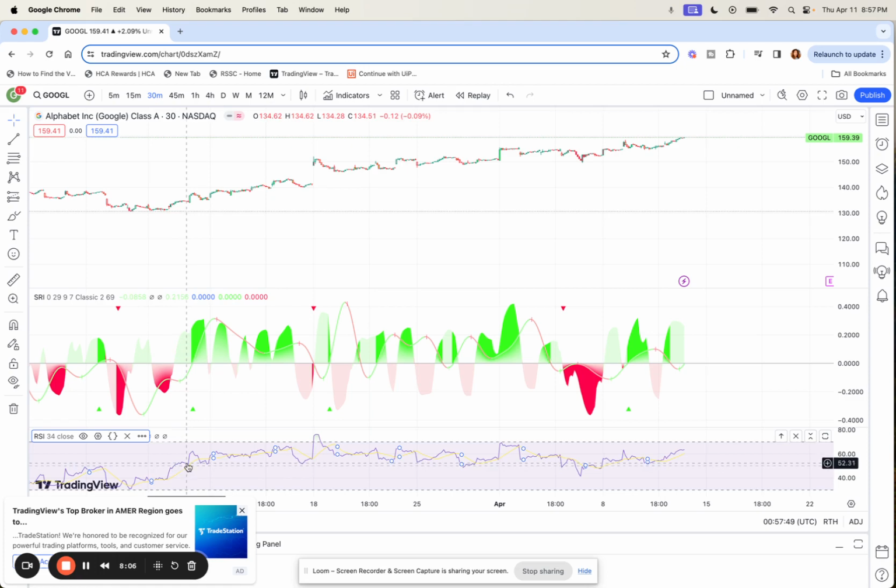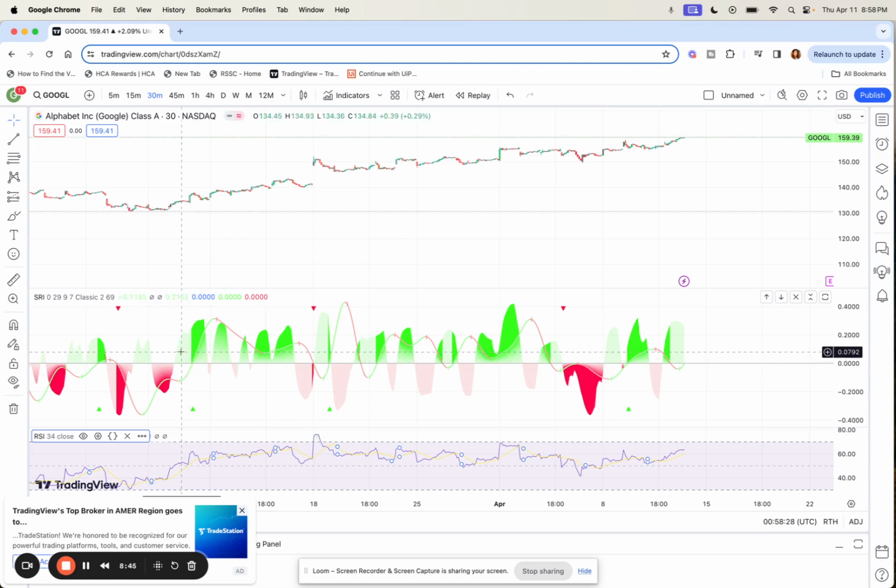And I know sometimes you could get a little confused when you look at the RSI when you see it starts to dip here. But remember, you also have the shadow range that's still in green. So in this sense, you wouldn't get faked out of the trade. But at the same time, always have risk management in where you set your stop losses so that you don't lose out on your trade. But yeah, if you stayed on that, you would have been up by several percent.